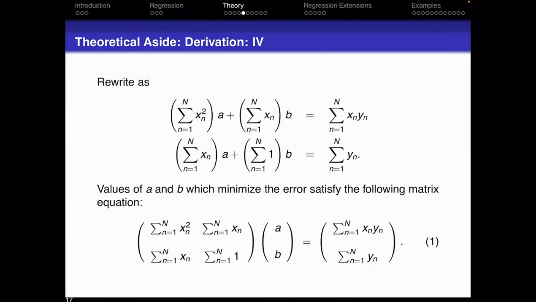All right, so I can write this in matrix form and just pull out the A and B, and now I have my matrix. And as long as this matrix is invertible, I can find A and B will be unique. So what's nice is there is a unique best fit line when we use the method of least squares. That's not the same thing as saying there's a unique best fit line. A very subtle difference. Depending on what method you use to find the best fit curve, you can get different answers as the best fit curve.